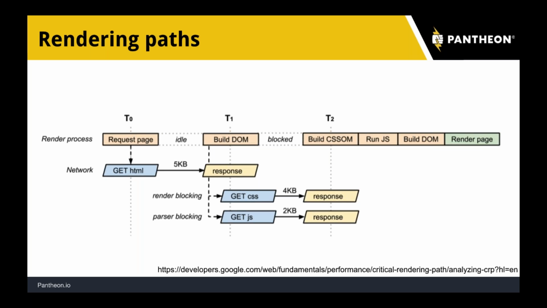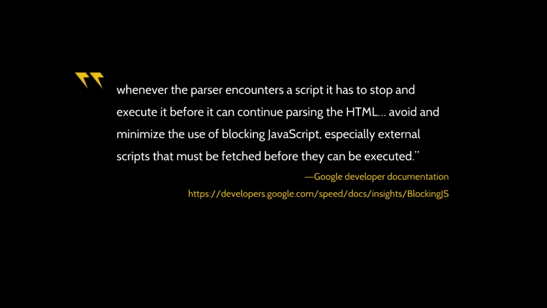So one of the important things you want to think about is how to keep JavaScript from blocking the browser from doing its work of putting things together. If you have JavaScript that is in the way, and it's not actually changing anything as the page is loading, then you might want to think about getting it out of the critical rendering path. To do that, you can mark a script tag as async or defer. That tells the browser, hey, I don't really need to worry about that. So you've done the job of looking at that and you realize, no, we don't really need that until later on in the process when people are interacting with the website.